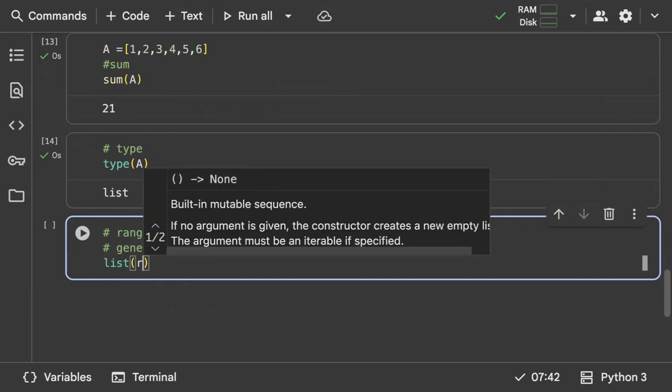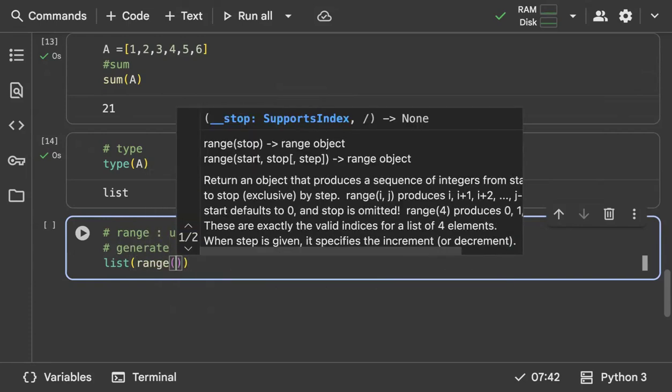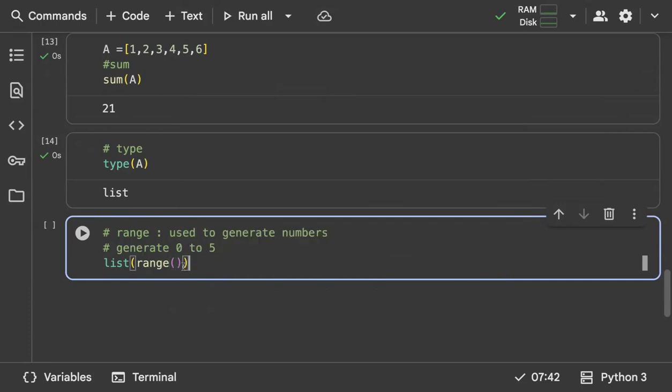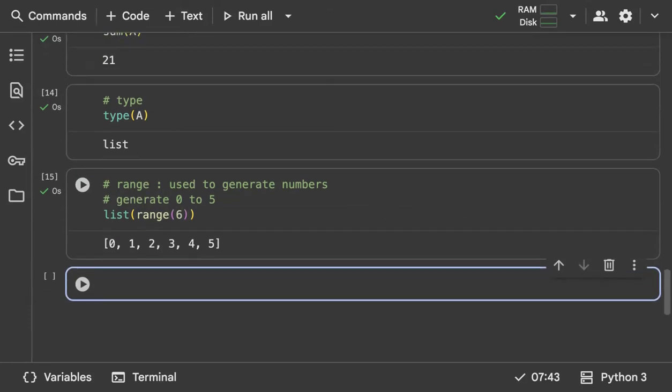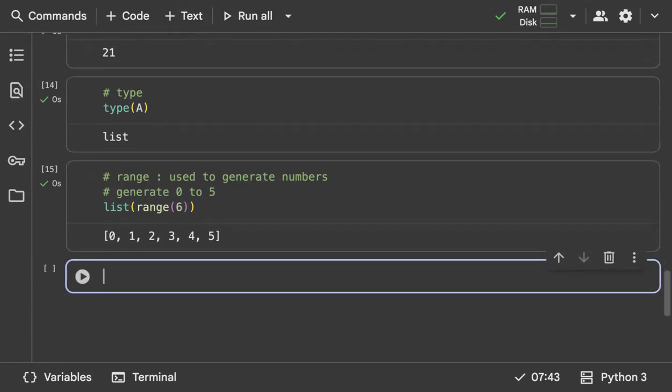First, you have to call a list, then use a range, because range is going to generate multiple values, right? In order to store that, we have to give a list. Again, list is a function. So list of range of how many elements we want, basically 0 to 5 means 6 elements, right? Just give us 6. Can you see? It is generating values by default from 0 to 5.